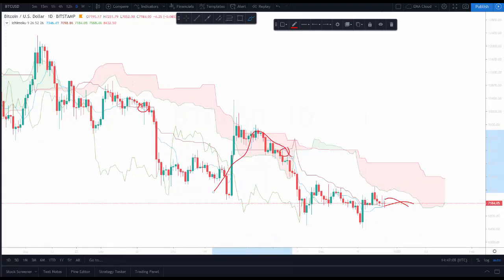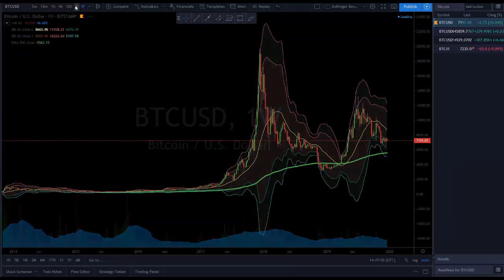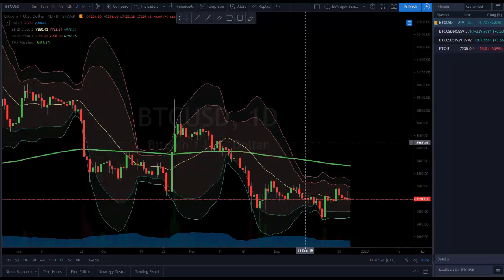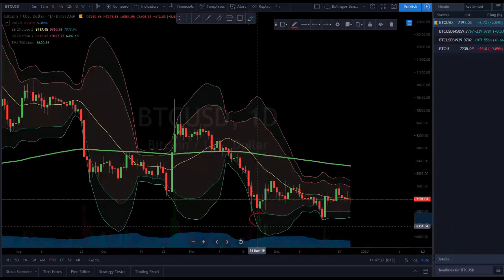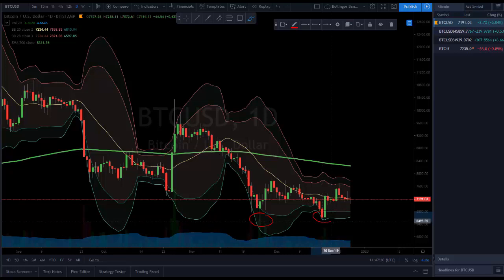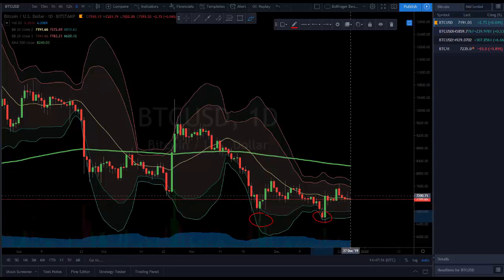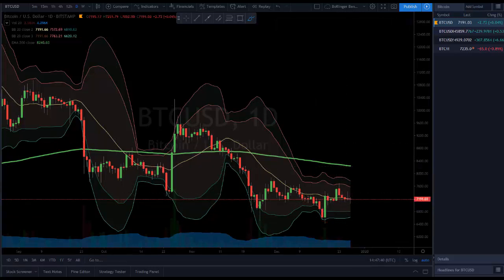The Bollinger Bands, zooming into the daily time frame, this is less certain to me. What I'm really watching for here has already occurred, is when we get down in between these second and third standard deviations of this particular band. This is what I'm watching for. While it's in the middle, I'm just paying attention. Is it above the middle or below the middle? Nothing here to give us details.